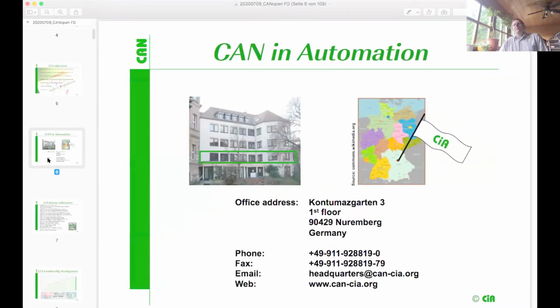Where is CAN Automation? We are located in Germany, in the southern part of Germany, Bavaria, in Nuremberg, in the city center. So maybe usually in non-corona times, you are coming to Nuremberg for Embedded World, for SPS Fair, and so we are located in the very same town in Nuremberg, in the city center. And if you have any technical issues to discuss, then you're invited to come to CAN Automation and place your questions, discuss your challenges, and we try to assist you.